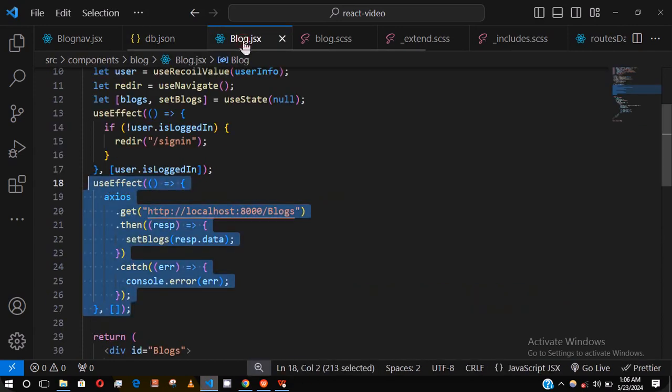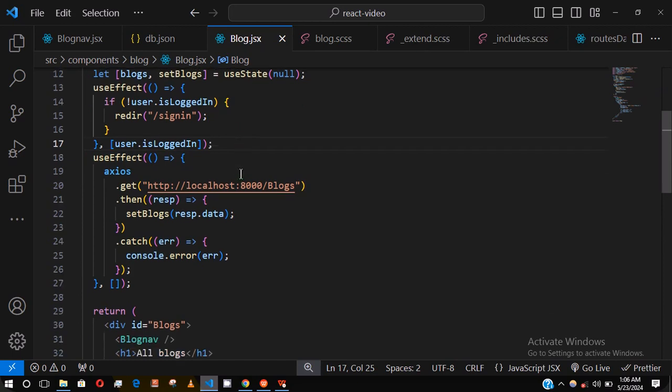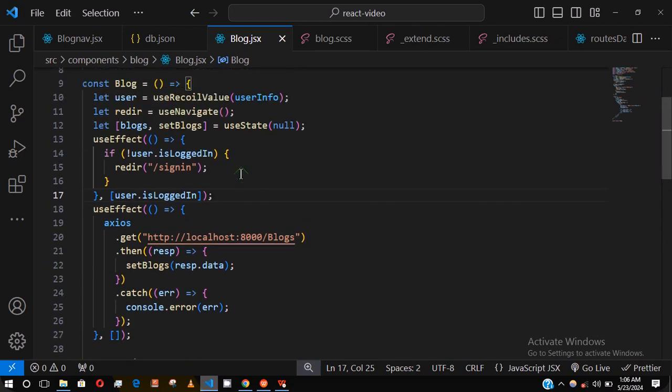Then what we can add on the blog page, of course, on the blog page, when we access this blog page, we need to see an update. So let's just try if that will work. Then if it doesn't work, then we'll know how to fix it.